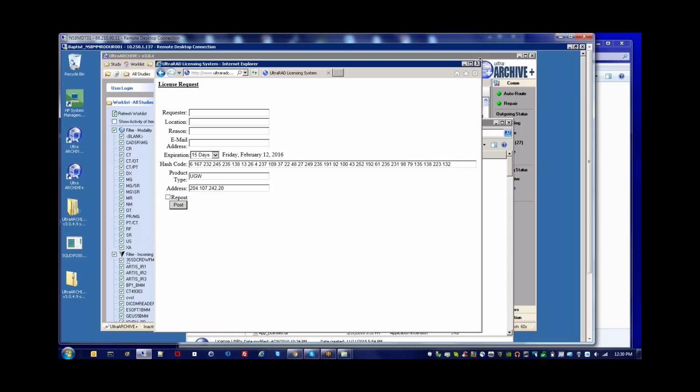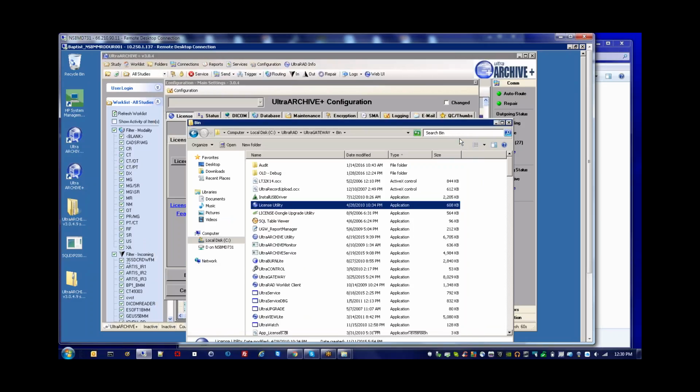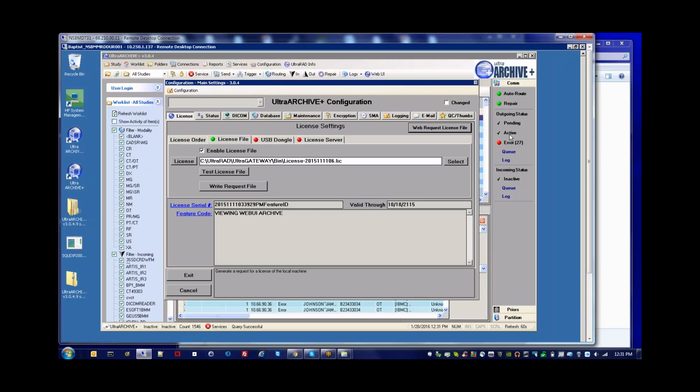Did you go over the difference between a gateway and an archive or UltraArchive? Yeah, I'll do it in the GUI. I'll do it here. Good. So anyway, licensing generally is something, if you start to get that, just call them and say, you guys got to deal with it. I can do it, but I don't want to get that deep into their licensing issues. That's just my 2 cents.